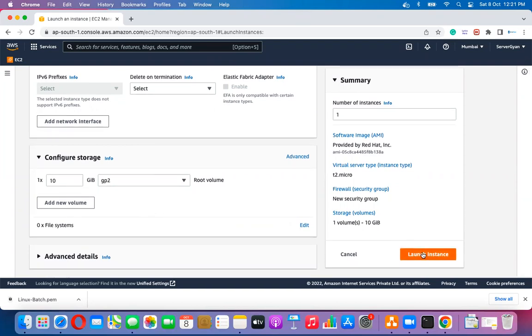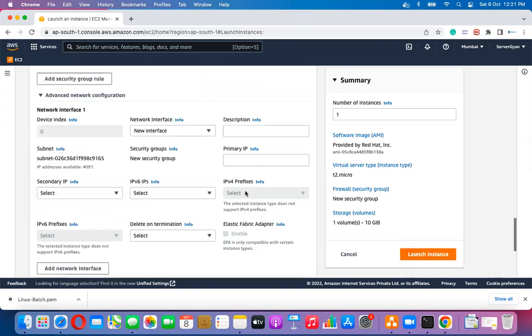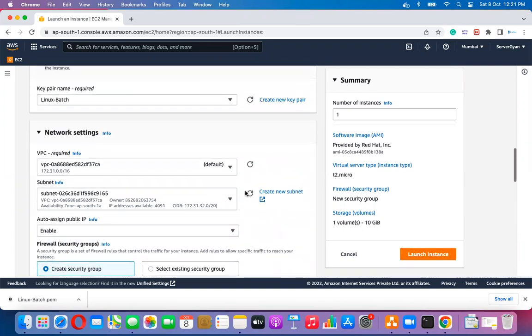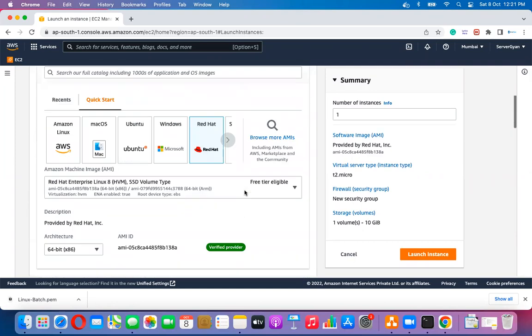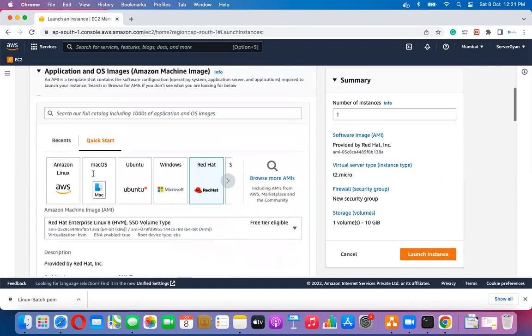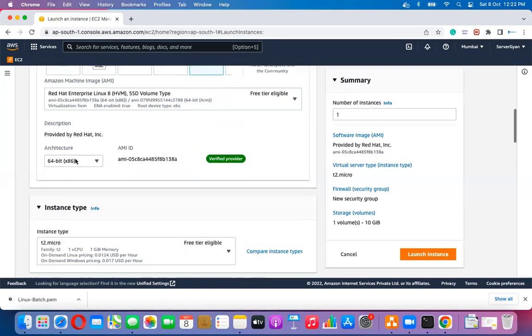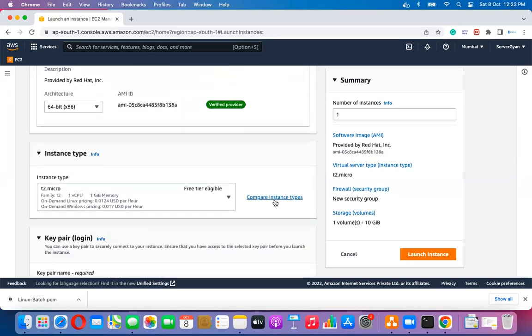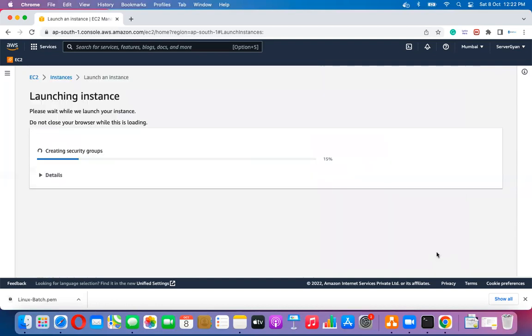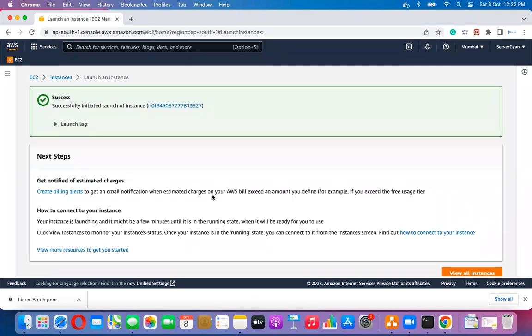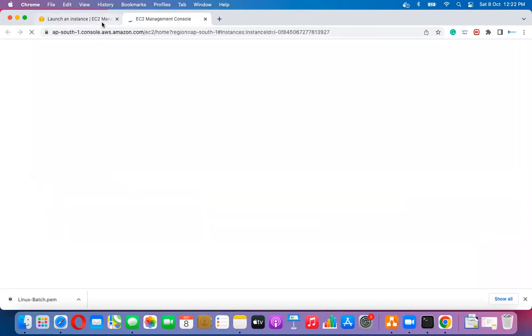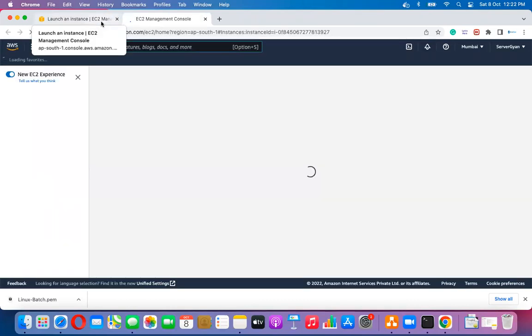Okay, guys, so we are going to launch this instance. If you want, you can once again review it. We have given it the name Linux box, we have selected this Red Hat image, and then we have done these settings here. That is it: hit this Launch instance button. So now we have created one EC2 instance, because we need to practice on it later on. Just select your EC2 machine.